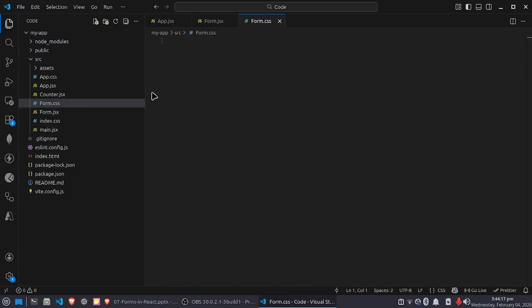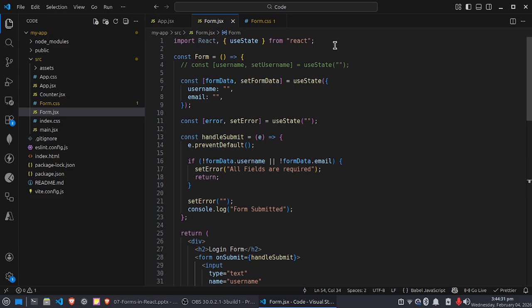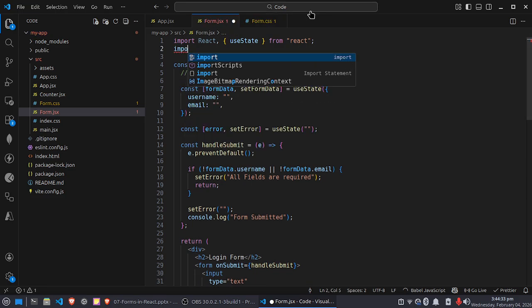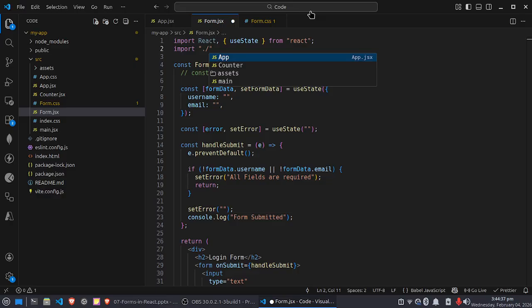Don't worry, in the next video we cover the styling in the React form in more detail. So for that, let me link this file, import it from the same folder, form.css.